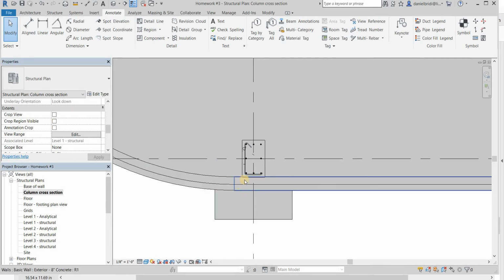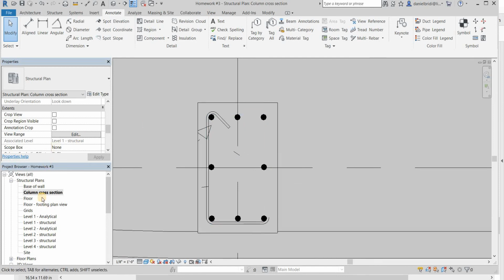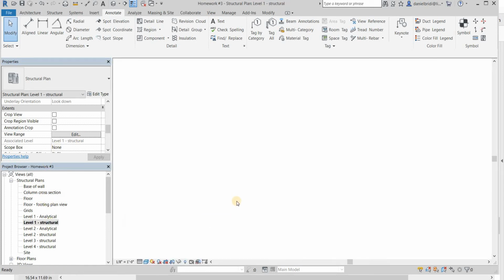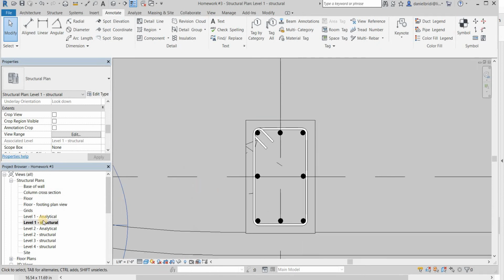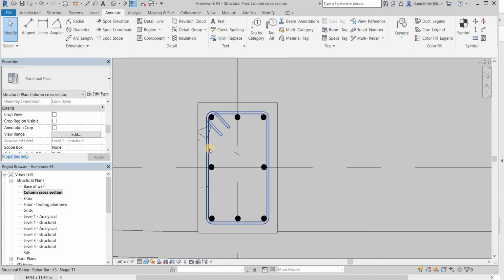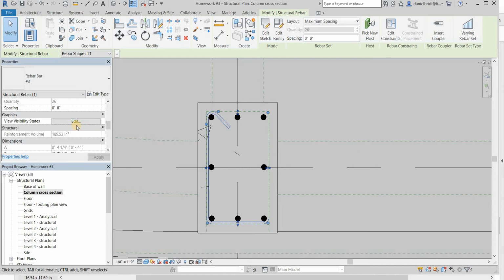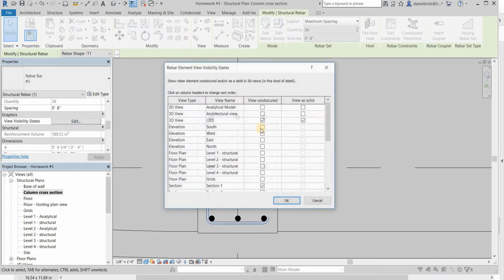So as soon as we duplicate our cross section, we see that we can't see the ties of our columns. So if we go back to level 1, we can see, but if we go back to the level we just created, we cannot see. This is because we need to change the way we're seeing specifically in this view here.